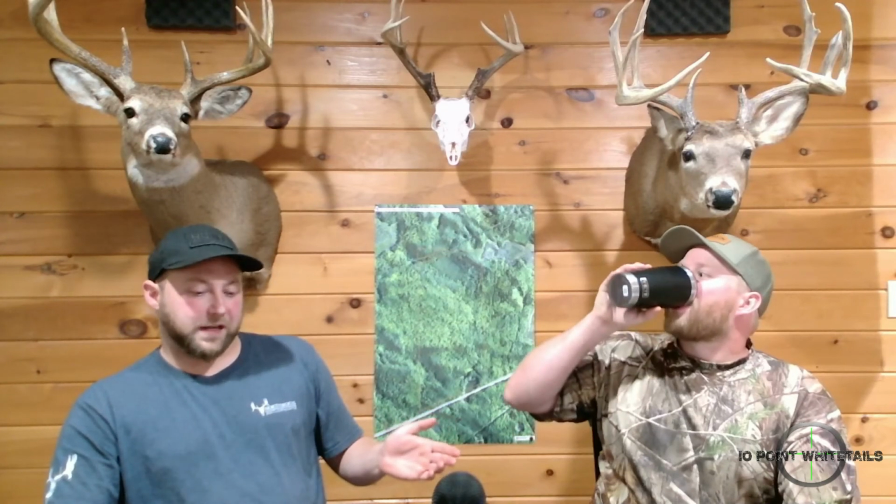As far as the ridgetop goes, or the whole property in general, it's triple what I expected. It's impressed me how well it worked. So the fine tuning and tweaking is going to make it even better. But we're starting a list for next year already. We still want to enjoy the hunting, but the fruits of the labor start in a month.